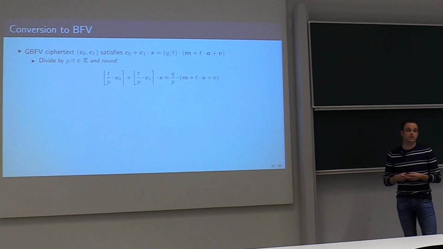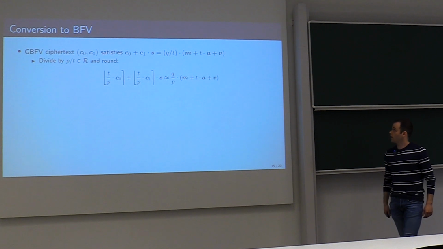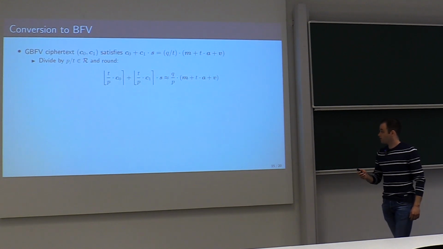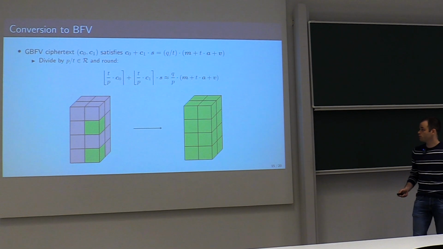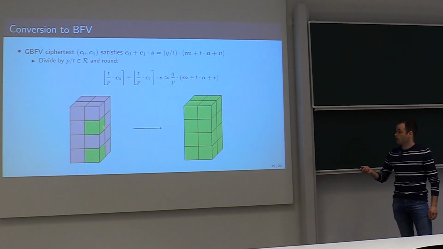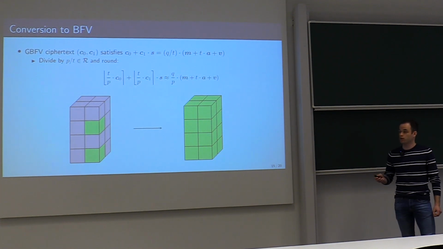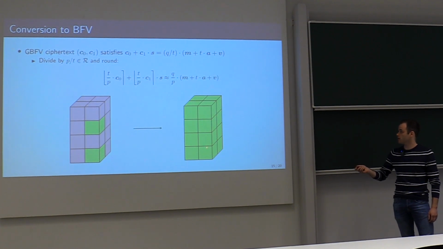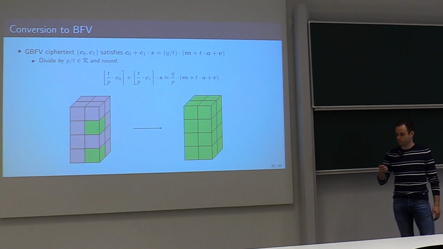Another interesting operation for bootstrapping in particular is converting a GBFV ciphertext to regular BFV. Now I will just explain this on the hypercube. So here we start from a GBFV hypercube where only 2 slots are valid in this example. And then we process this to a fully defined BFV hypercube. Then the slots that are green here on the left will just be copied to the right. The slots that are red here on the left will just contain garbage values on the right.